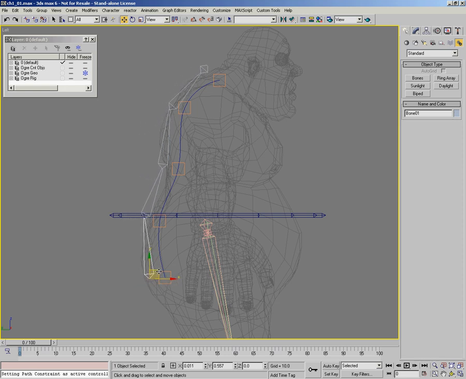These don't even need to be sized perfectly correctly at this point because we'll be aligning them to the spline and aligning them to controls along the spline as we go. I'm just going to leave this off to one side for now, and you'll see how we connect that into the spline later on.